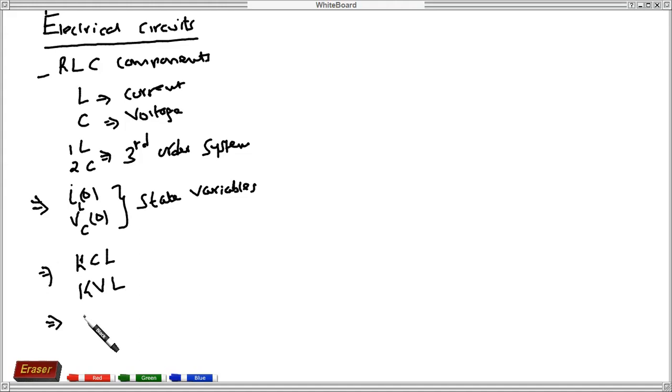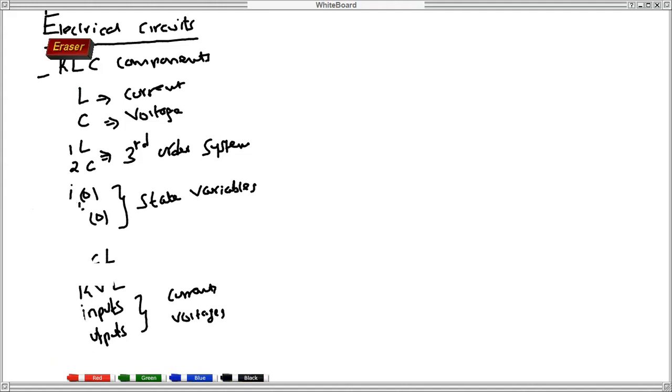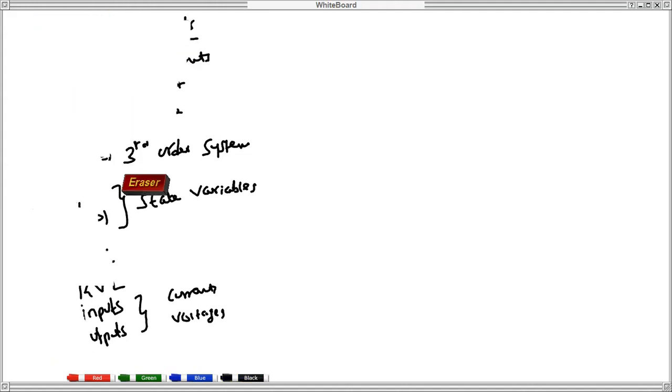In our circuits, we can have the inputs and outputs either being voltages or currents. So with the relevant inputs and outputs of our circuits, we'll be able to model our circuits in state space representation. I'll handle these through several examples or illustrations on how we model electrical circuits in state space representation.